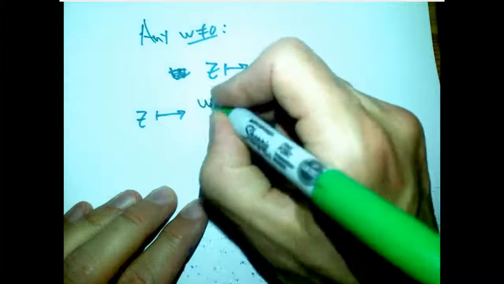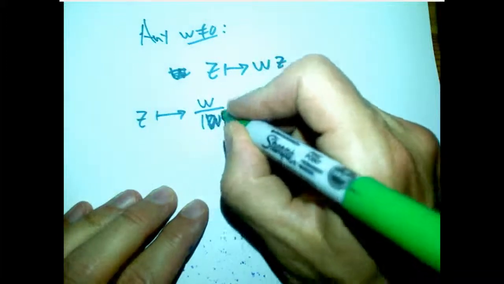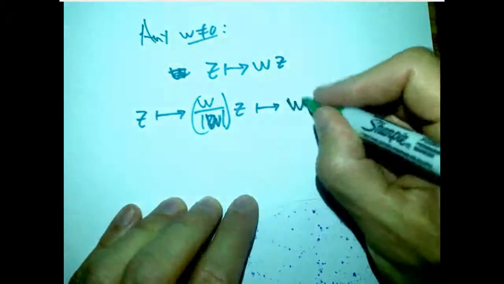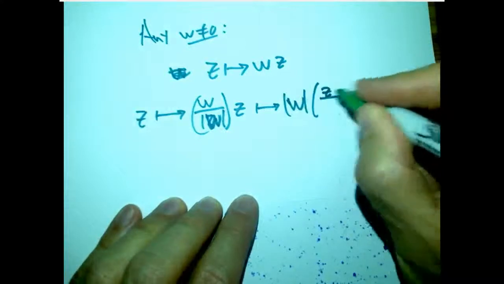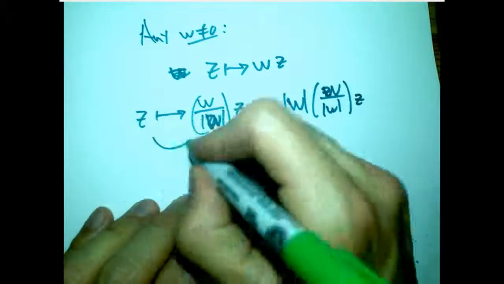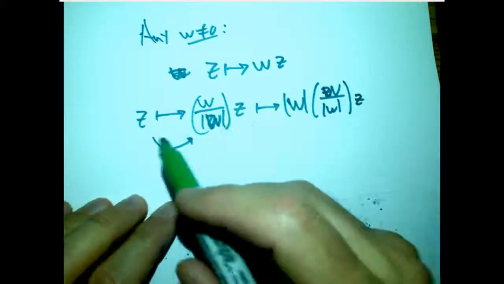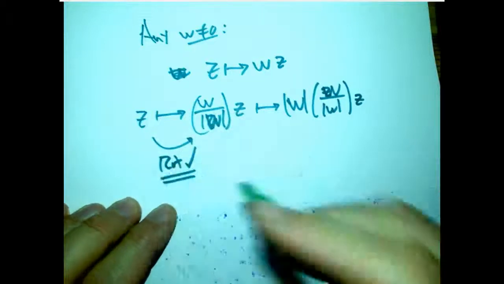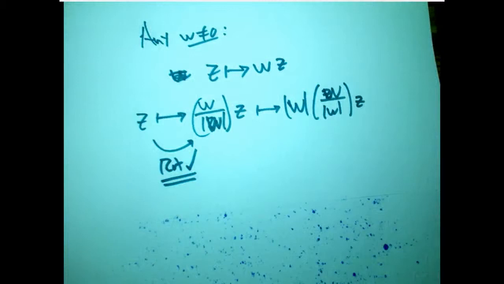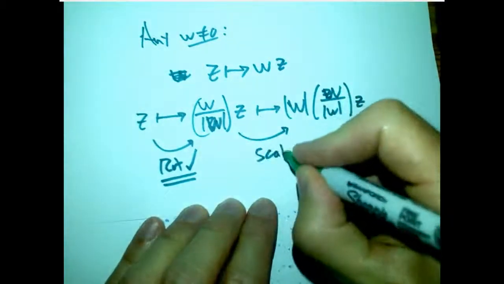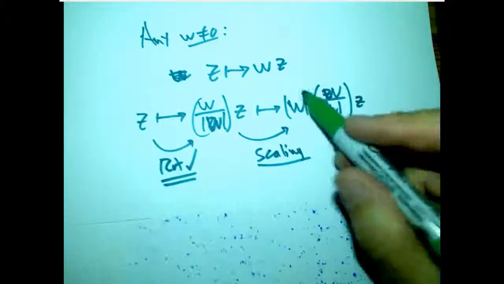What we can do is first multiply by the unit complex number version of w, and then put back in the real number magnitude of w. This first part is multiplication by a unit complex number. We just figured out it was definitely not a reflection. It is a rotation, because that's the only nice transformation of the plane that preserves orientation and length. And then this part is just a scaling. We already figured that out a while ago, because that's a real number.